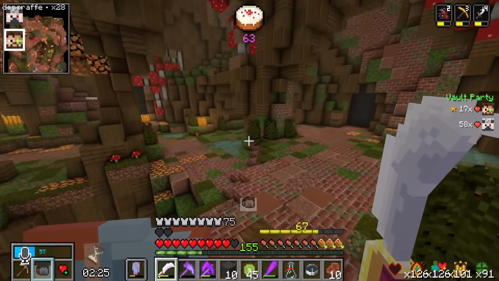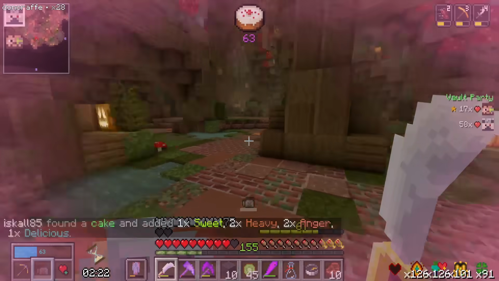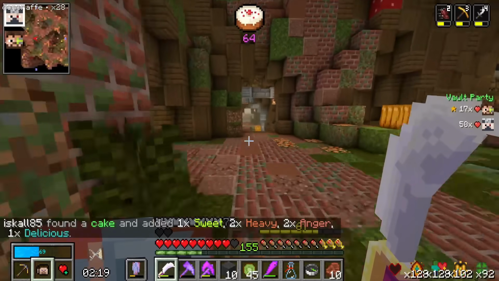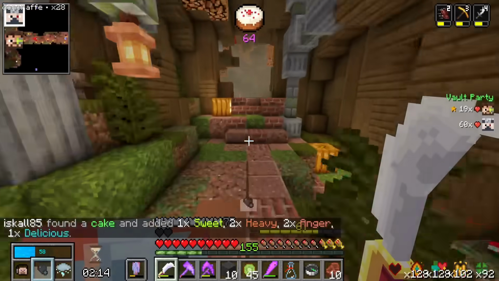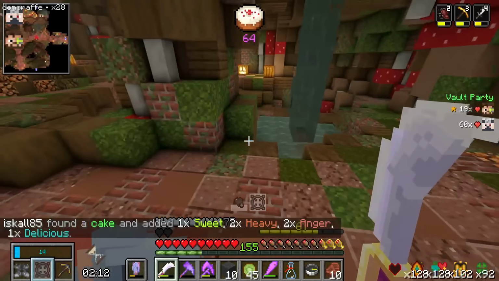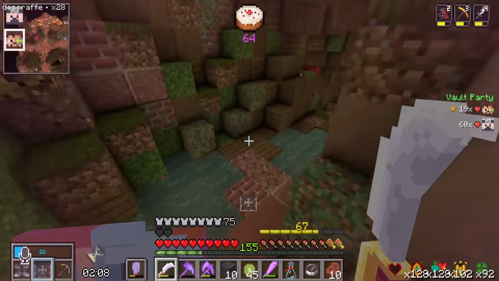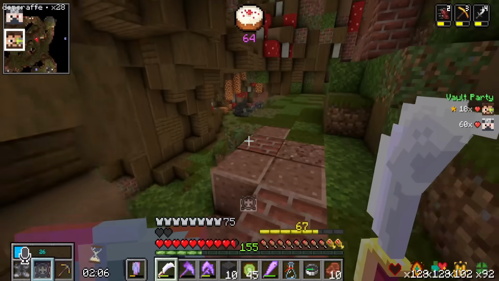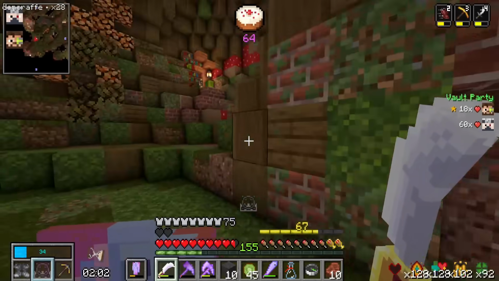Yeah, central mid. Oh, I got it. Okay. Oh, didn't scan that room because you searched. Yeah. Nothing in here. Oh, this is getting a bit tough. I think it's down. Oh, no, I see it. Okay.